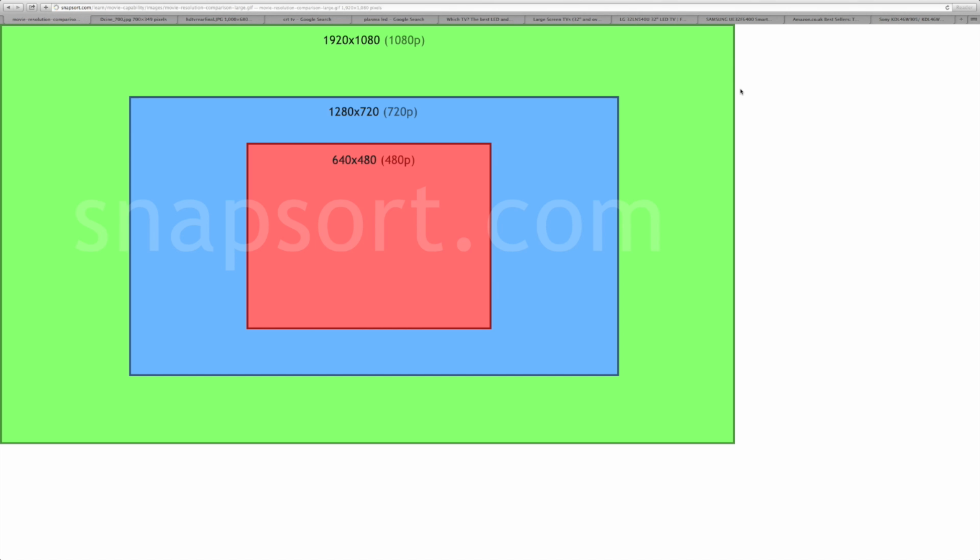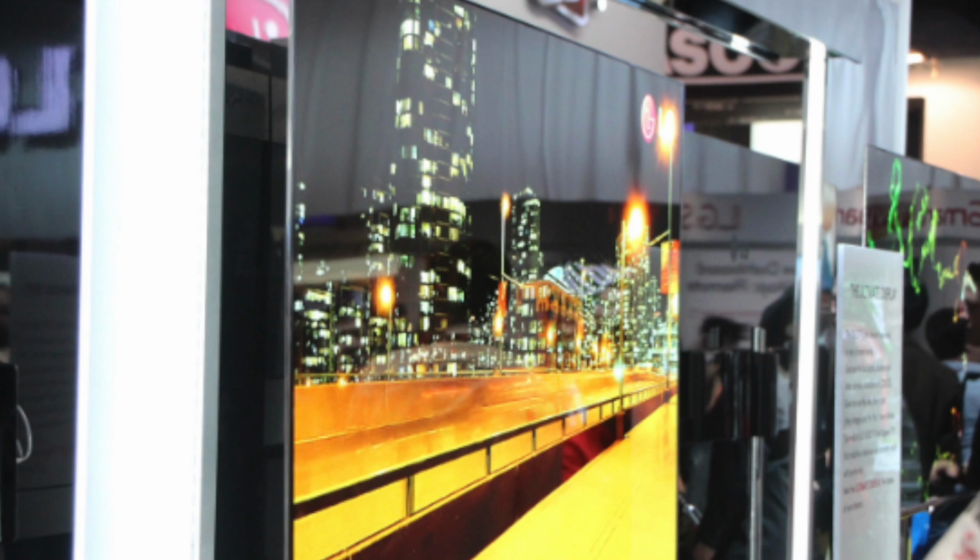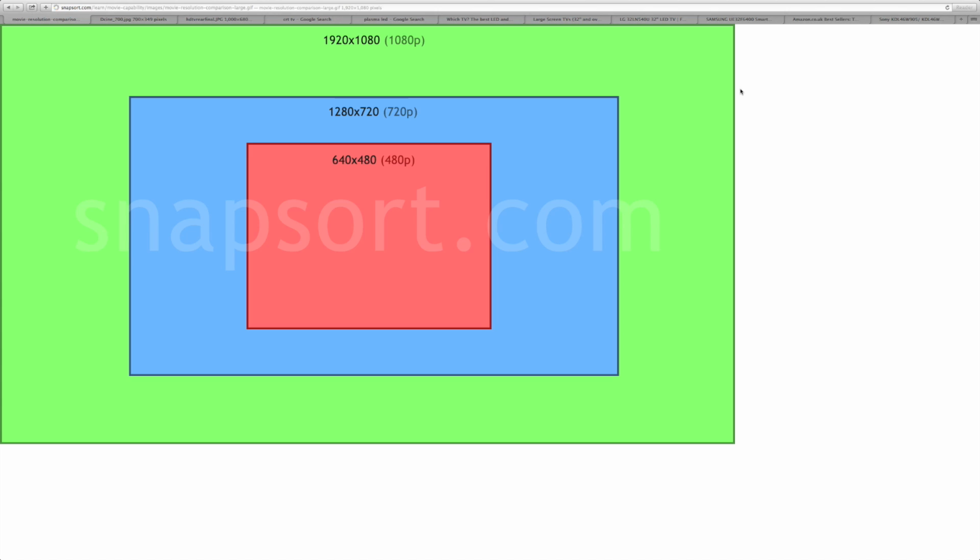If you don't own an HDTV, the fuss about HDTVs is the extra detail and clarity in the picture and the vibrancy and the range of colors that you get, okay? So the traditional TV that you have is something like this, which is 640 by 480. That's just an expression of the width and the height of the pixels, okay? So 640 wide by 480 high. Basically, if you have a normal TV, this red box represents that, okay?